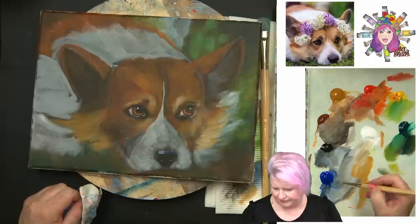Now, when you think about the light source of this, it seems like this is sort of like ambient skylight.